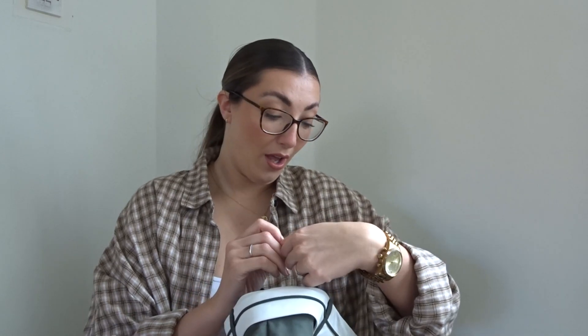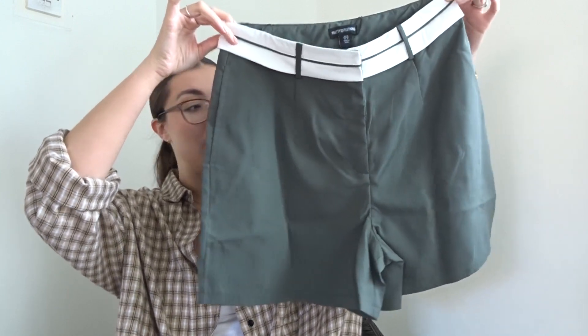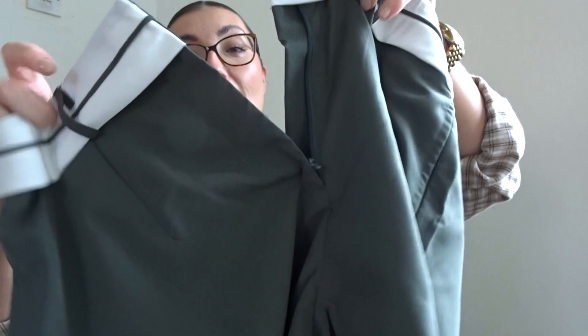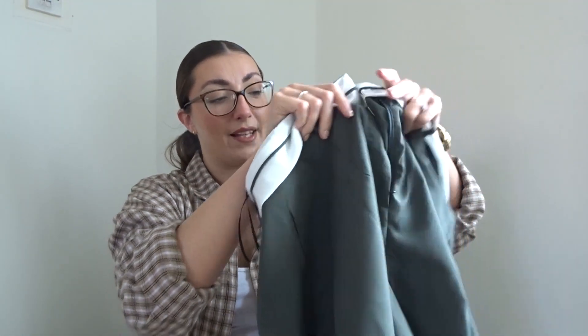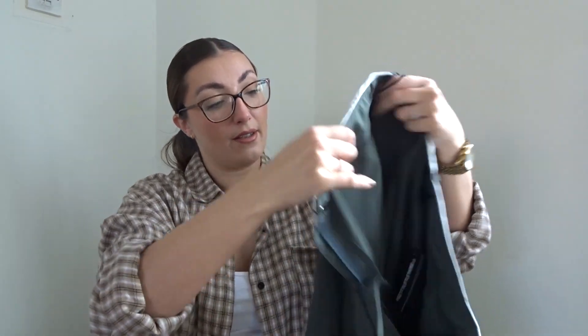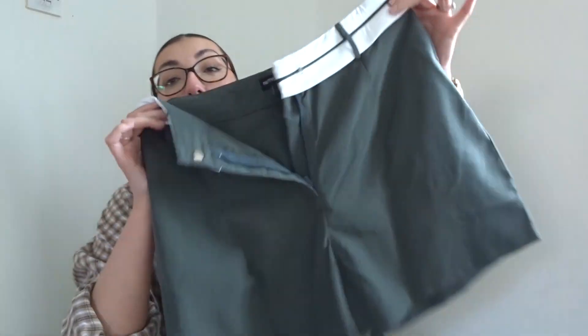First up are the woven turnover waistband city shorts in charcoal grey. I'm obsessed with charcoal grey right now so you're going to see a lot of that. These trousers have been very popular and they've got them in shorts now — imagine that with just a racer neck and some trainers. I thought that's really cool. Not sure how long they're going to be on me because I'm quite tall. I picked them up in a 12. They've got a zip and a clasp, but the material isn't as soft as I'd like — very work-trouser-y. Do we have pockets? Oh, they're real! I like a longer length short — not an up-the-bum short, that doesn't work for me.